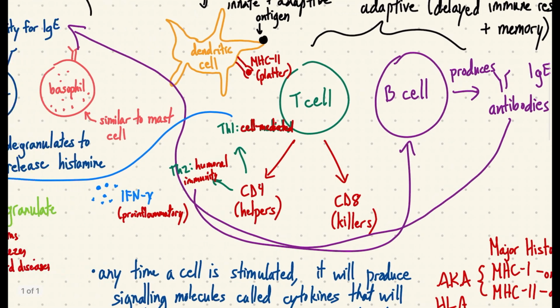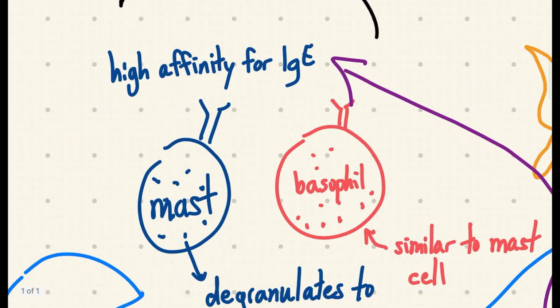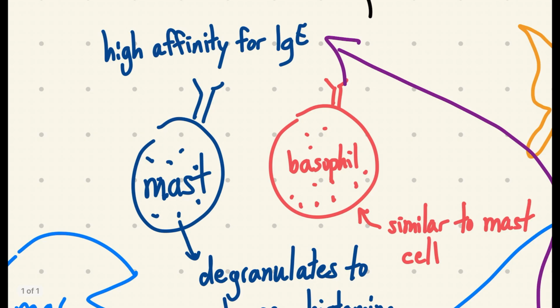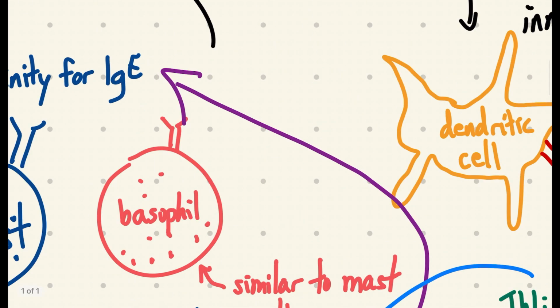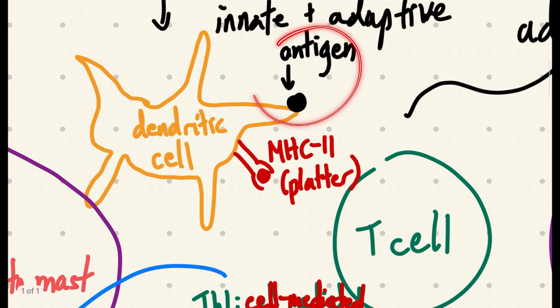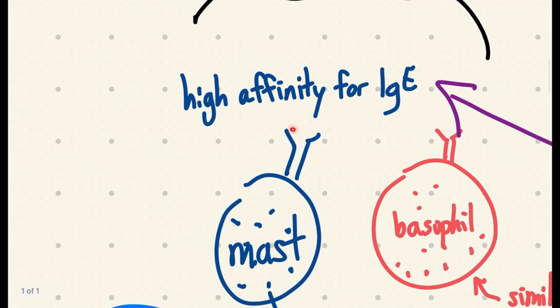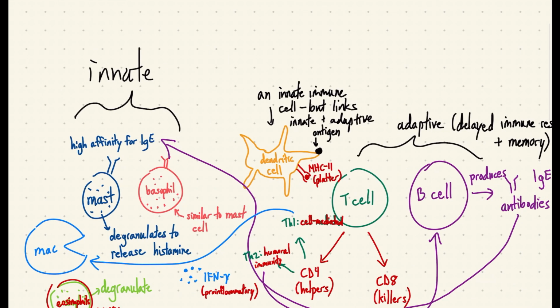And so these IgE antibodies, they will attach to mast cells and basophils, which have a high affinity for them. And so they coat the surface of these cells. And so then the next time you encounter this antigen, like an allergen, like a peanut, and it's the correct antigen for the type of antibody that's here, so if you have a peanut allergy, let's say it's a peanut antigen, that's what's going to stimulate your mast cells to degranulate.